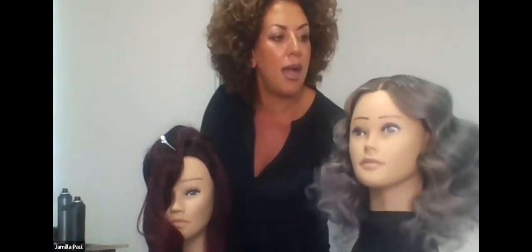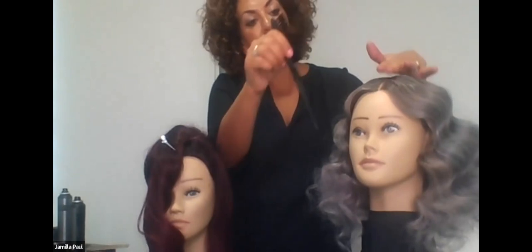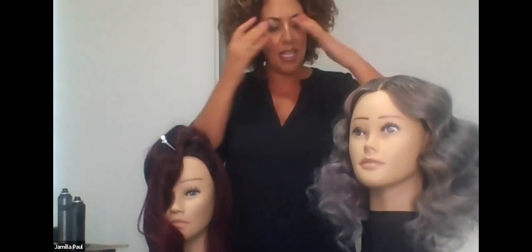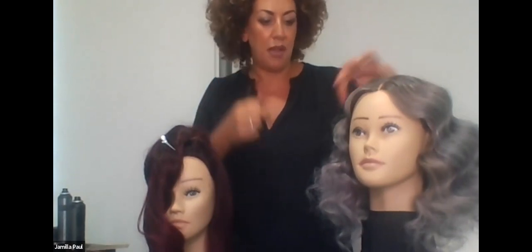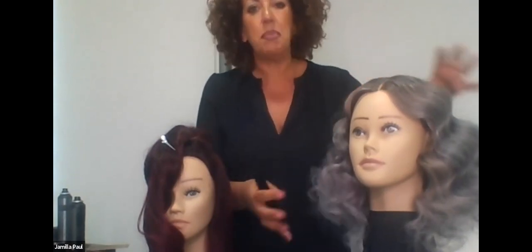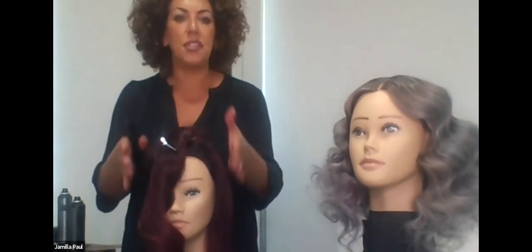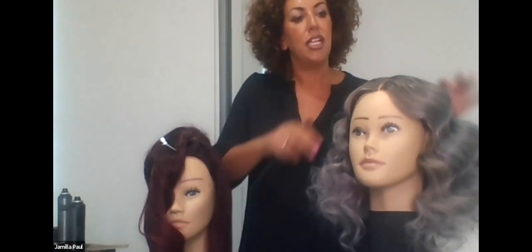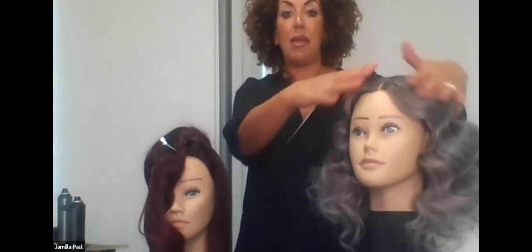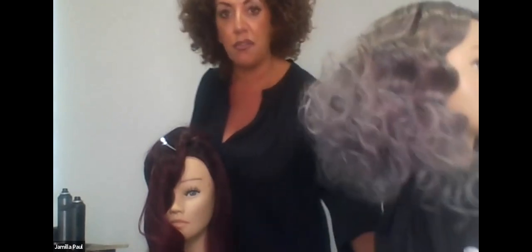So technique-wise, I took out a star section, because for me, session isn't just about styling, it's about colour as well. If I want to create texture, I don't particularly want the hair to be one colour. If I want to do a ponytail, a lot of the time I would want the colour to be one colour. So it all depends on what I'm creating. Again, I wanted the colour to be a bit more solid on the top, but then underneath I wanted to create these really nice soft colours.